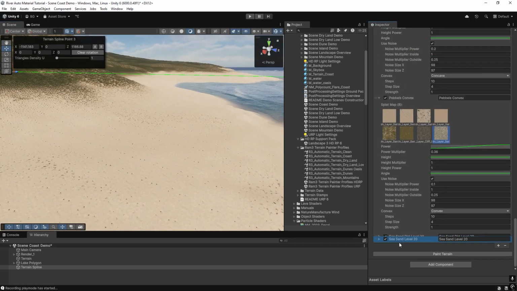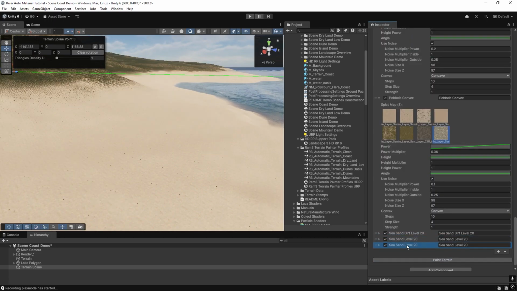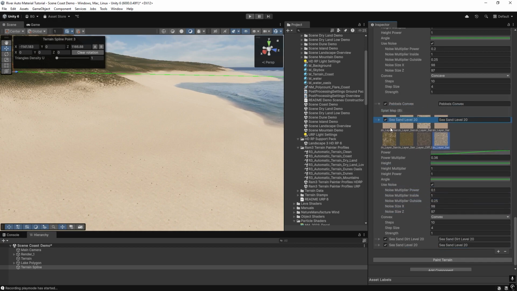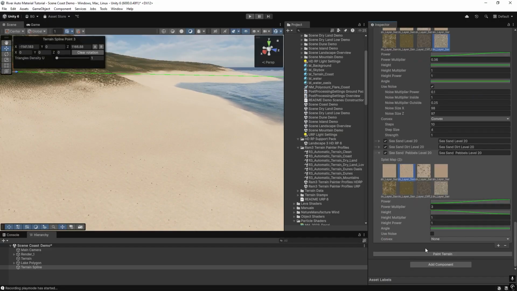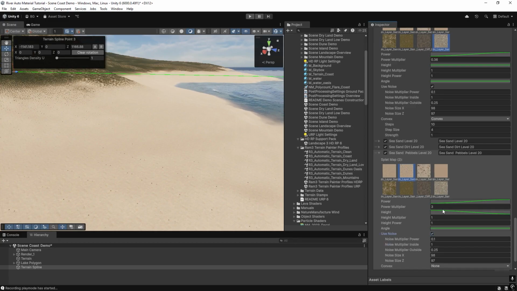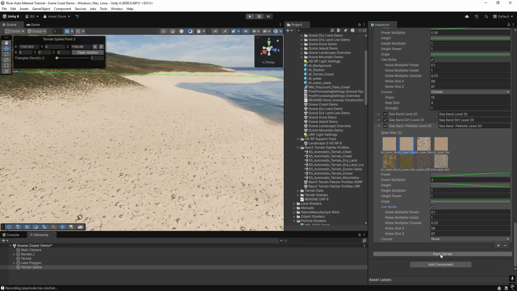Okay, of course you could change the order of the layers as well. Let me duplicate this. And let's add sand level 20 and call it pebbles, and we will get another effect. Maybe let's reduce the power.